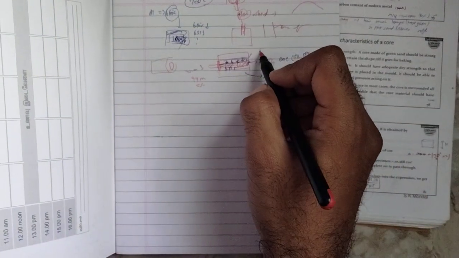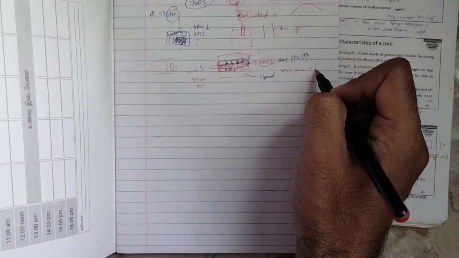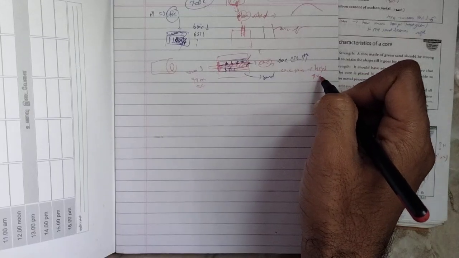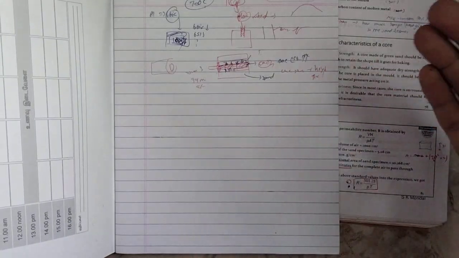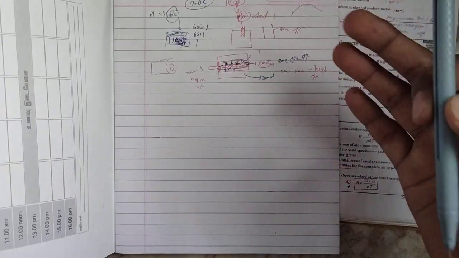Since most of the cores are like this, whenever we pour the molten metal, which means high temperature, this core sand should have higher refractiveness. Since it has higher refractiveness, it can withstand a huge temperature, and it can hold the stress and dimensions, everything. It's just a resistance to how much temperature we put, that's it. So the next one is permeability.